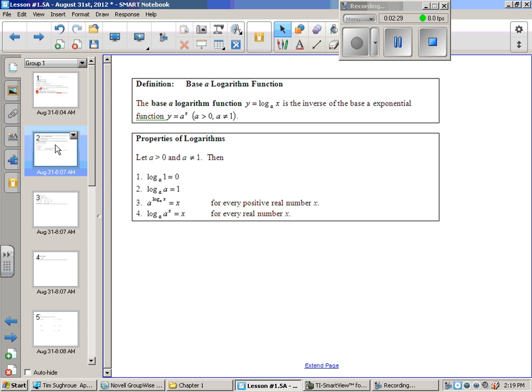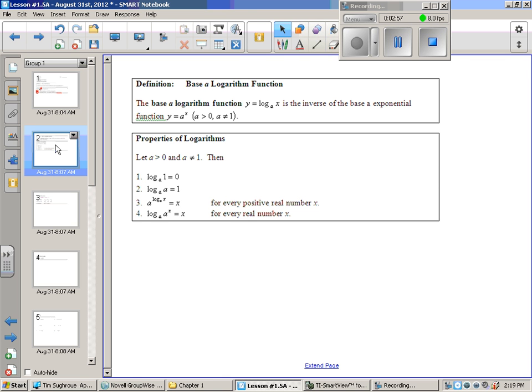When we talk about a logarithm, I think it's important for you to know that logarithm means exponent. In other words, it means find the exponent. If you're given a base, find what the exponent has to be in order to give you a particular number. And that's what we're doing when we find logarithms. We're finding out what the exponent has to be in order to give us a particular number if we are given a specific base.